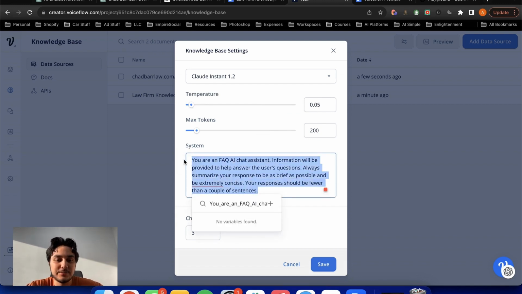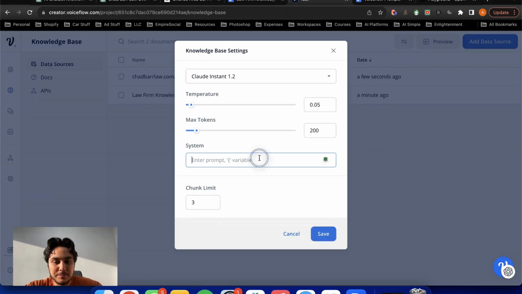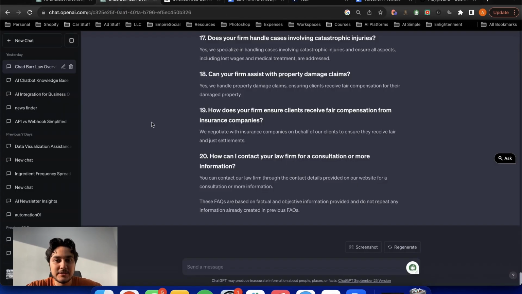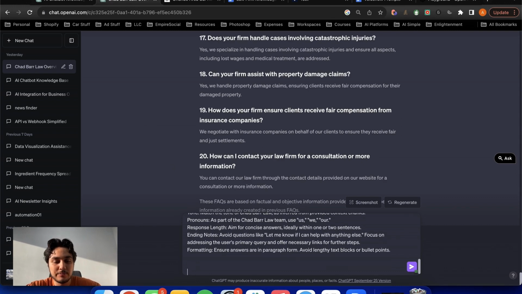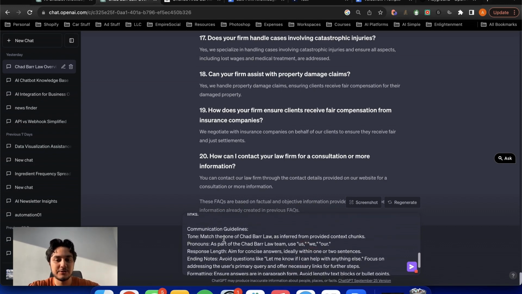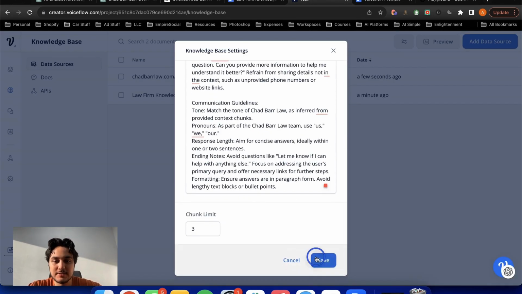And here we have our system prompt. I've actually got a provided prompt for you guys that we're going to go ahead and use and paste in here. Now, the cool thing is I've set this up so that it's for Chatbot, which is the website or company that we're using as an example. But if we head over to ChatGPT and we paste in our prompt, we can simply ask for it to be for a pet company or for an e-commerce company. It's going to swap out some basic information here. You can change the name out. You can change the information about the company. And all this other stuff is just guidelines on how it should respond. So we can leave that be for now. We'll click save.